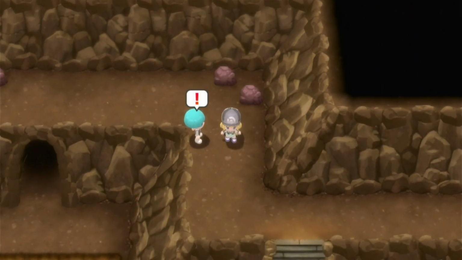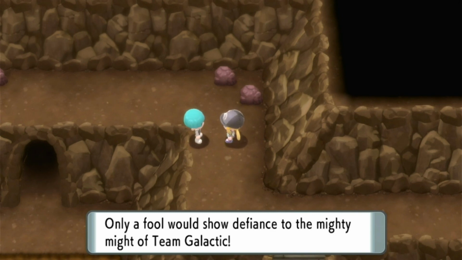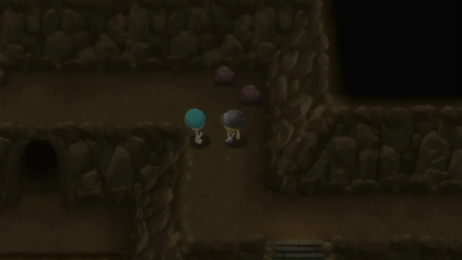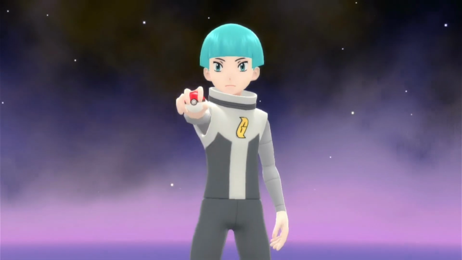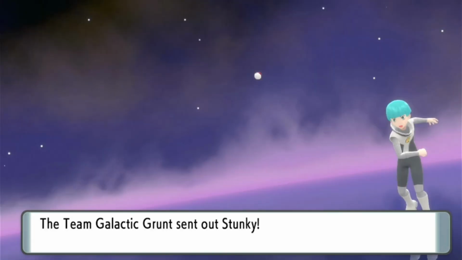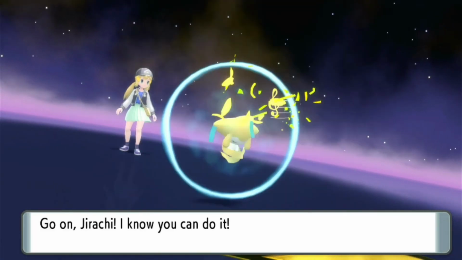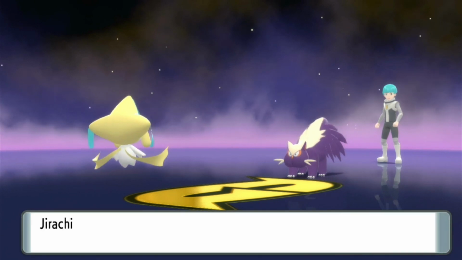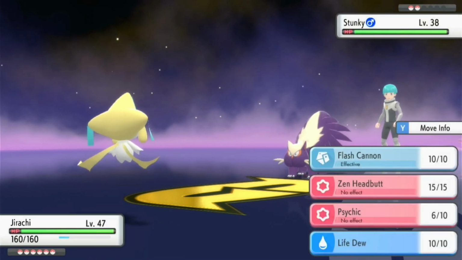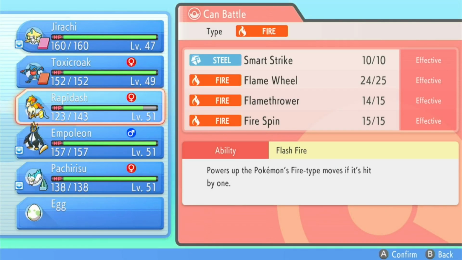Ugh, another one. Team Galactic, whatever. God, I cannot read today. How many Pokemon do you have, too? Alright, fine. A Stunky! This is definitely a dark type, right? Yeah. Okay, so psychic doesn't work against dark.